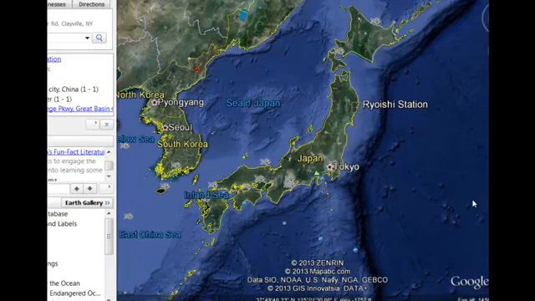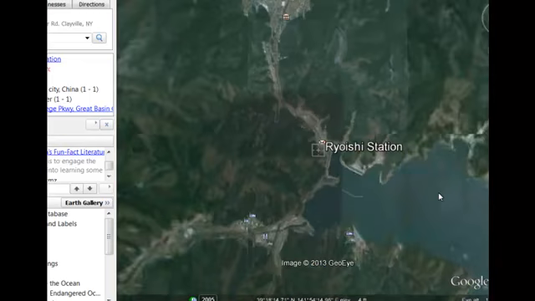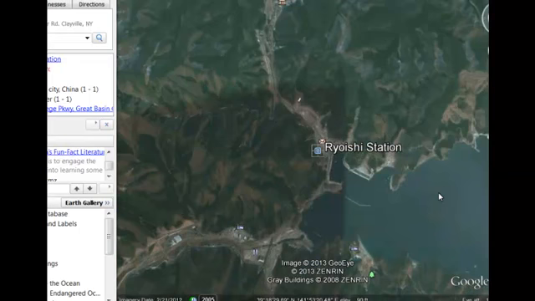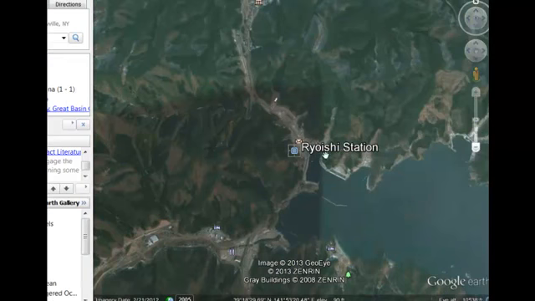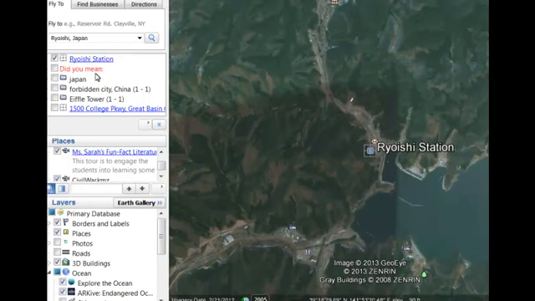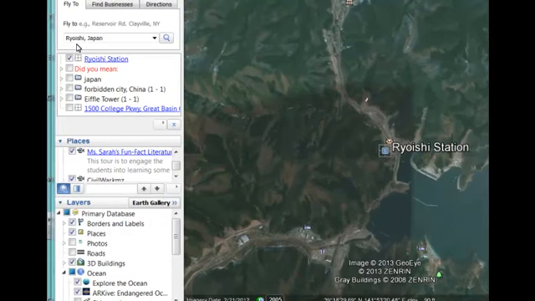It says in this article from CNN dated April 1st of 2011 that a 9-meter, 30-foot tsunami wall came into this area. This image was taken on February 21st of 2012. This is Ryoshi, R-Y-O-I-S-H-I, Japan.